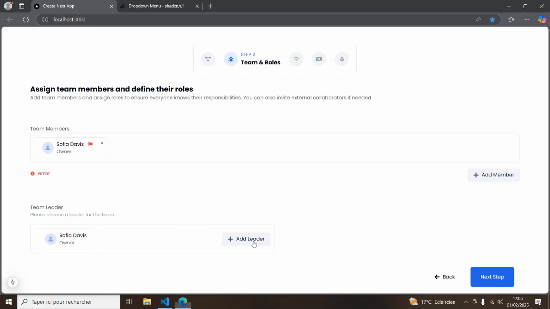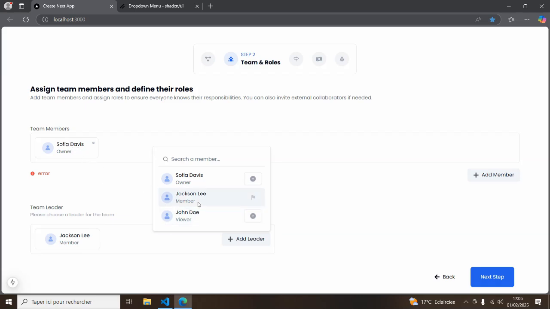When I click on add leader, we're going to have this popover or dropdown, whatever you want to call it. Since this member is a leader, we're going to have this flag. When I click on this button, as you can see, this is going to be changing, but it's also going to be changing in the team members.